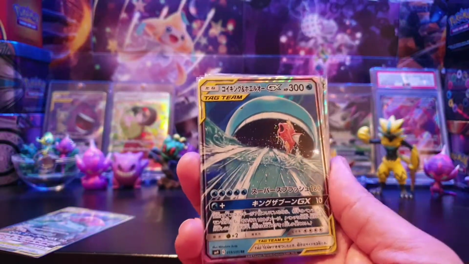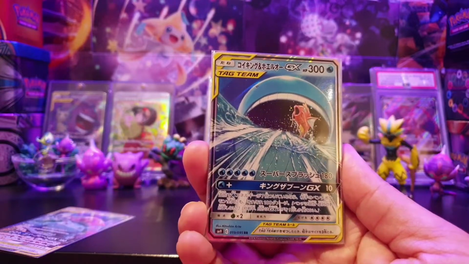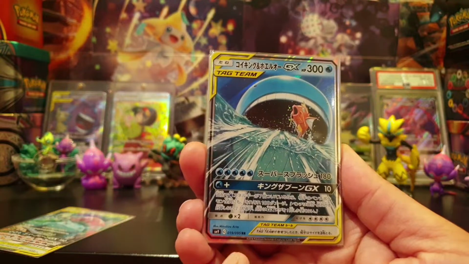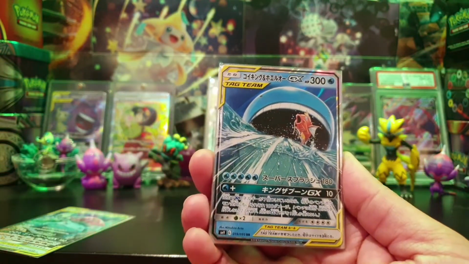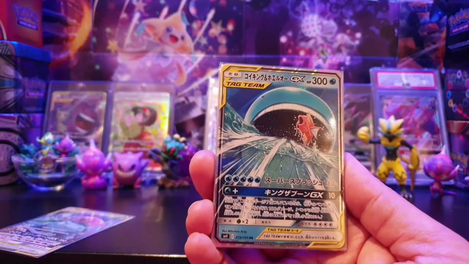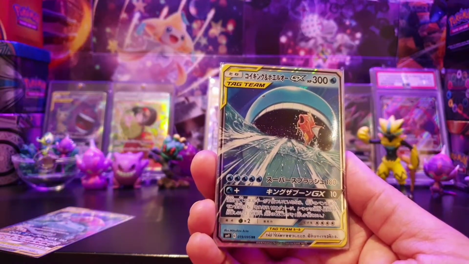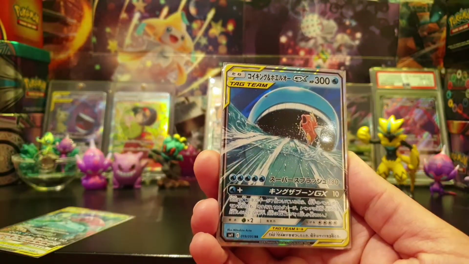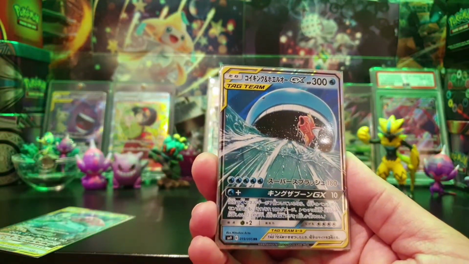Right, it's got one main move which is called Super Splash, 180 damage for 5 water energy. Now this has got a phenomenal HP of 300. It is a water type, and it is weak to grass, doesn't have a resistance, and again a massive retreat cost of 4. Its tag team attack is called Towering Splash GX, so 1 water plus, so it does 10 damage.